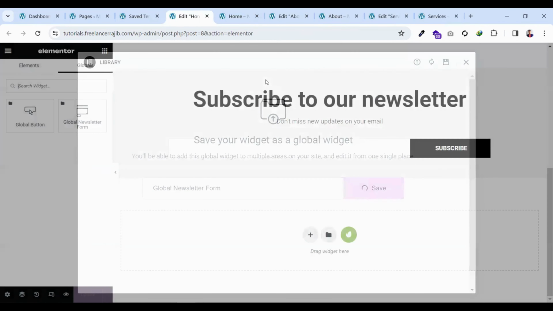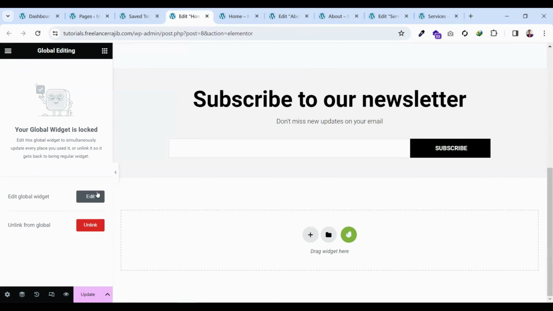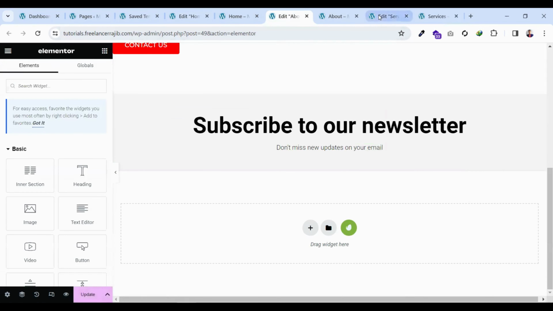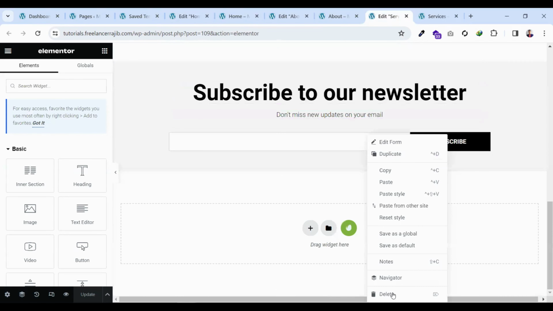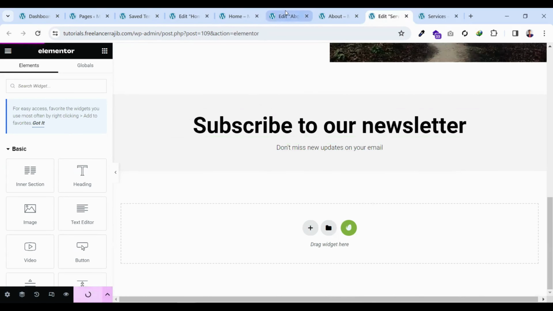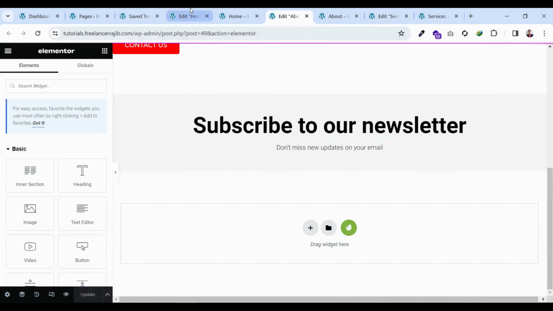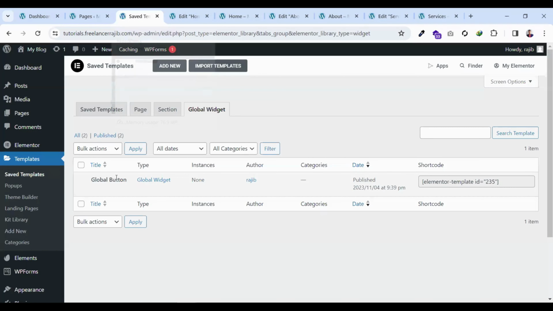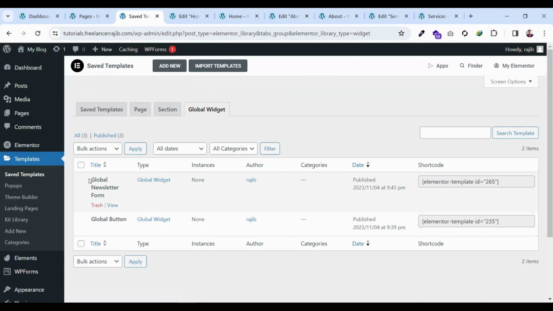Okay, I'm making this, and you see now if you want to change, you have to edit. Same, you can just change from here, but if we make it global, we cannot do that. Just delete it also from the service page, as I will add that global. Update it, also update it. Now go to the template. You see there is an option. Reload it. You will see there is another option, global newsletter form. We just added it a few seconds ago.